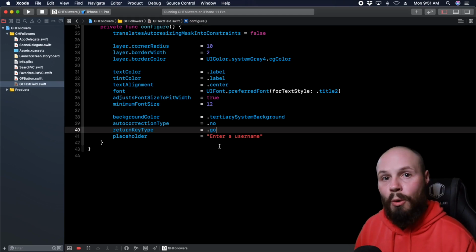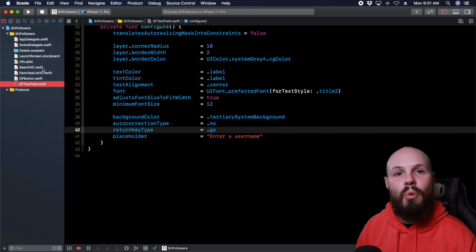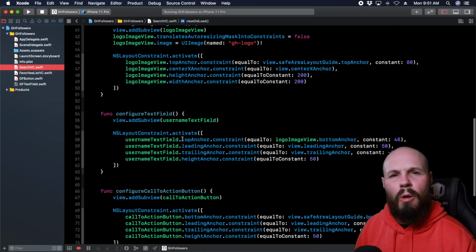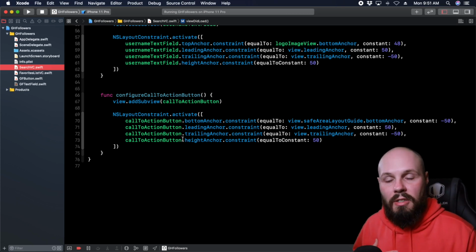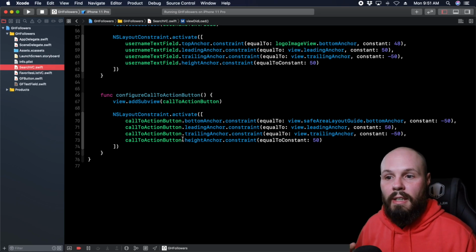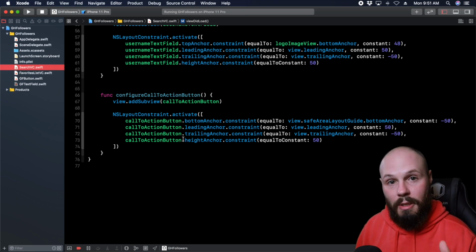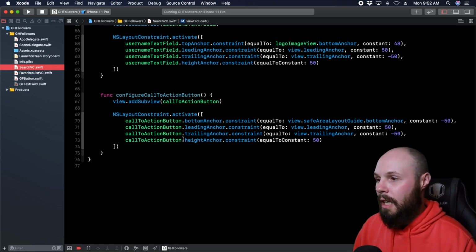That's the next step. Now, in order to take an action when this go button is pressed, the search VC will need to conform to the UI text field delegate. And we're going to talk more about delegates and protocols throughout this course. At a very, very high level, think about a delegate like it just sits back and listens, basically. Once it's listening to something, like this delegate is going to listen to this view controller, it's going to say, when this action happens, I will act on this. And in our case, our action is going to be tapping the return key, and then it'll wait for that to happen, and then the view controller will take an action. That's super high level. We're going to get into it more throughout the course.